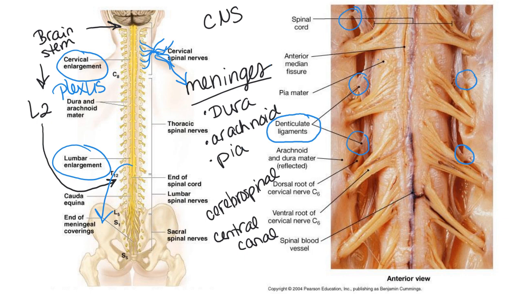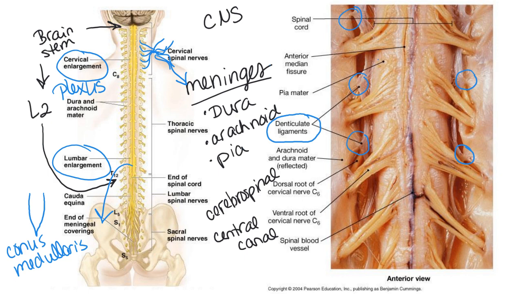So we have enlargements here because we have more nerves coming off of the spinal cord there, in addition to the nerves that have to do with the trunk, these need to go down to do the arms and the legs. So the spinal cord is reaching down to L2, right under that lumbar enlargement. And where it ends there, it's a little difficult to see in the picture, but where it ends there, it kind of comes to a point. That point is called the conus medullaris.